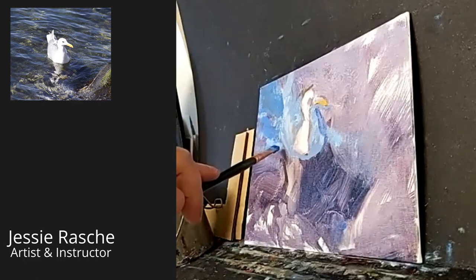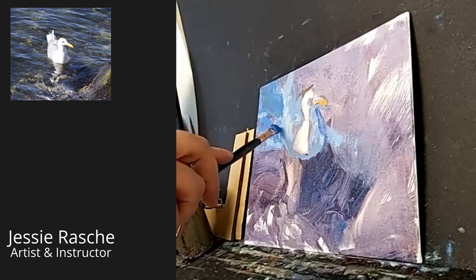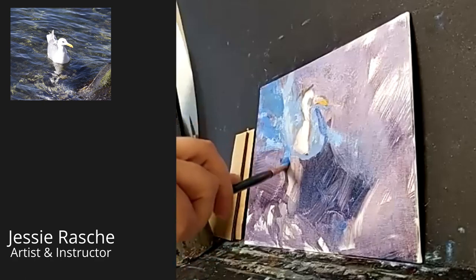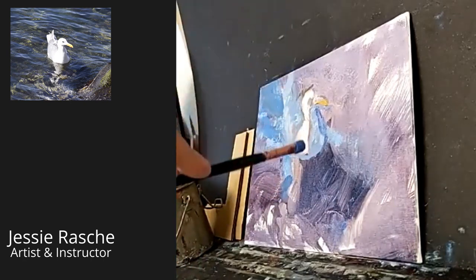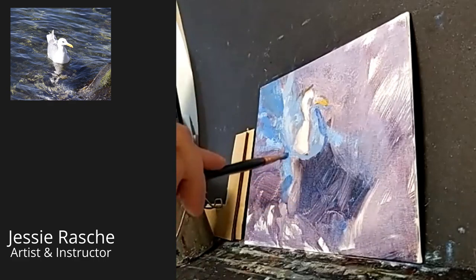So right here, there's these interesting little reflections, and I'm just gonna take a note of it. This can kind of come back later, and then this part has moved somewhat. I want to make sure to line up my bird with the reflection.